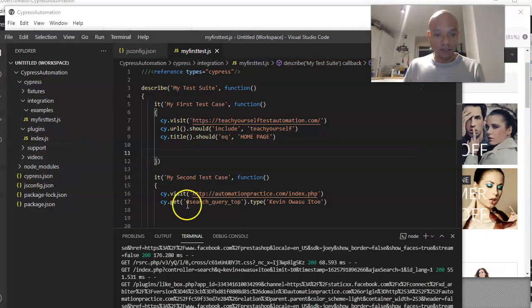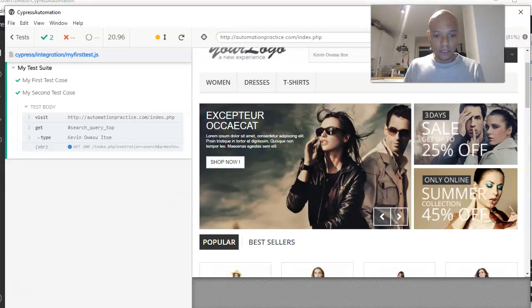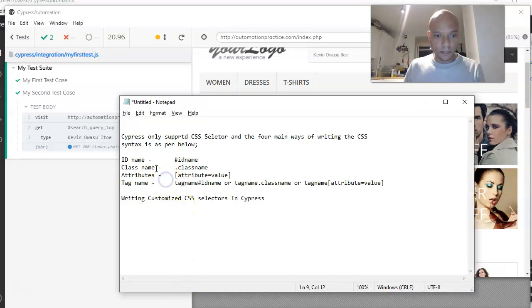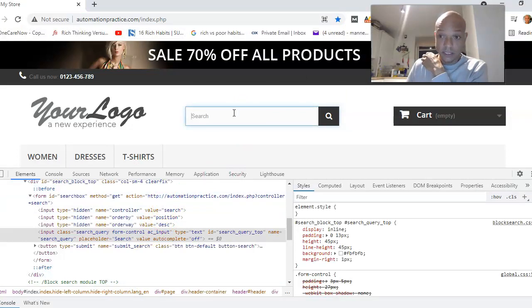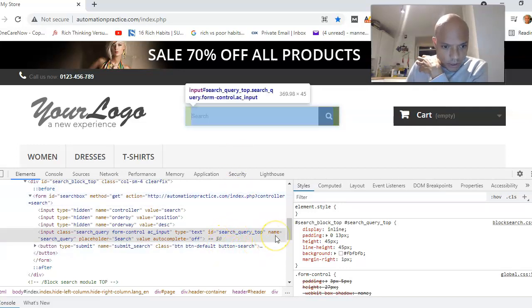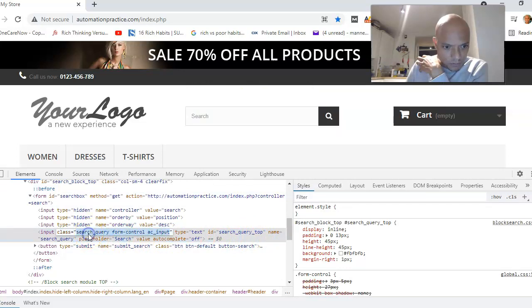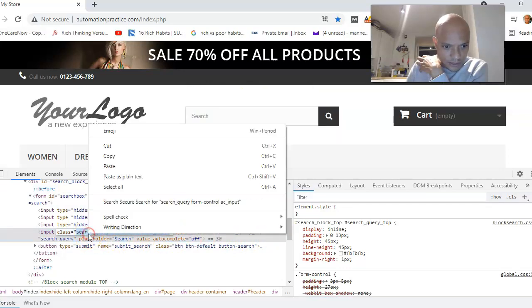Now let's see how we can handle the next one, which is class name. A class name selector is just a dot followed by the class name. So if we inspect the element, the search field on the search web page, we go for the class name.